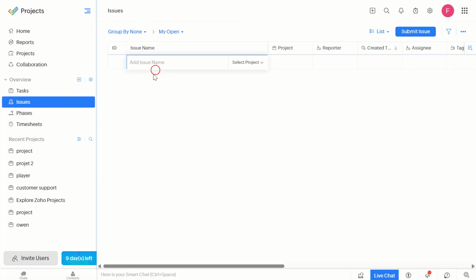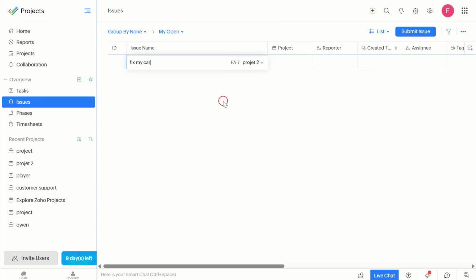Now that we've done that, let's go to the Bugs module found on the top bar. This section is where you'll be spending most of your time when dealing with bugs. The reason we do this is to have a centralized location where you can view, add, and manage your bugs.